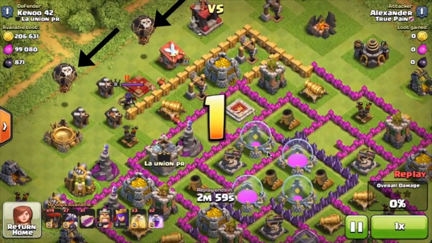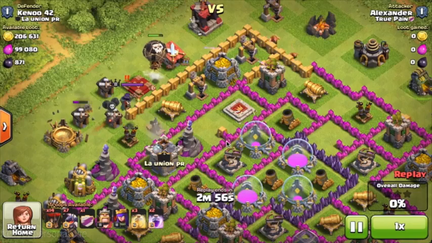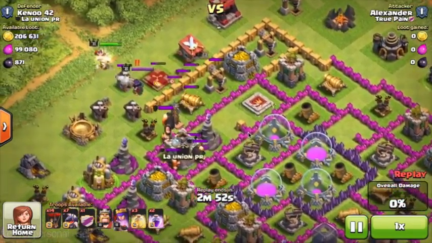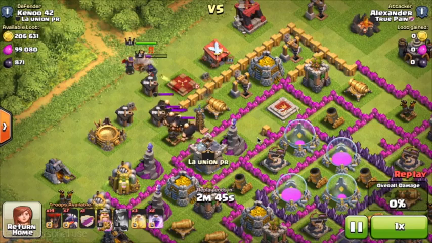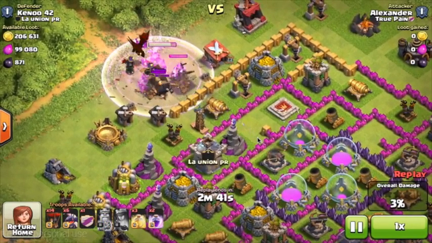So I dropped 2 balloons again at the top, just to trigger and lure out some air mines or anything. And as you can see, there was an air mine. So I managed to get that out before I did it. And then this is a big failure. My Archer Queen, I forgot to use her ability, so she died wasting her time on nothing actually.